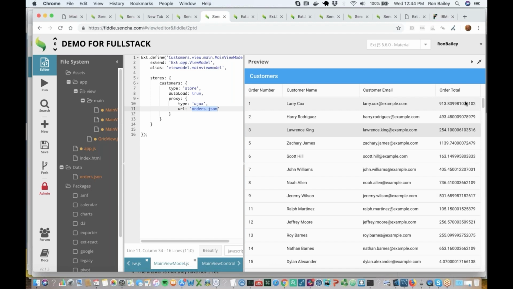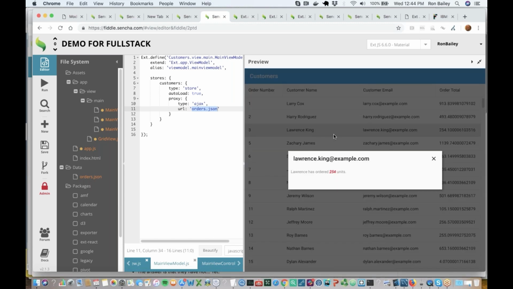So we'll actually do a couple of tweaks here so that we don't have 254.1000. We just have 254. If I want to find out any more information about a particular record inside this set, I'll just click on this, and this dialog will now appear with a title corresponding to their email address, and parsing the customer name to only show their first name, and remove that leading values on the order total, like we see here, and formatting it with red text and italicizing it, or whatever you might want to do.